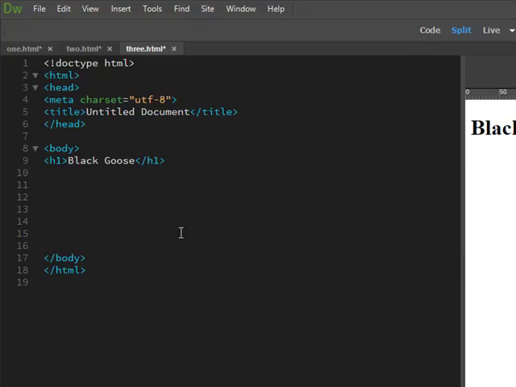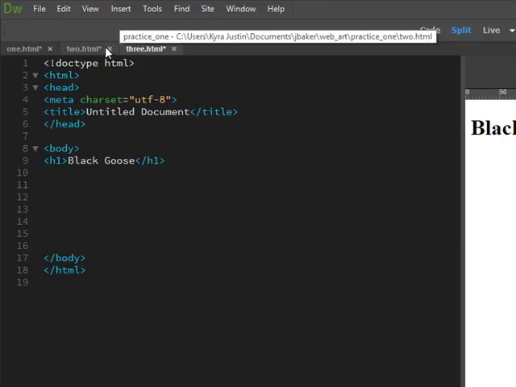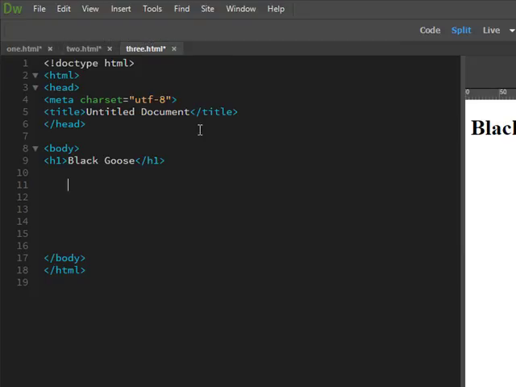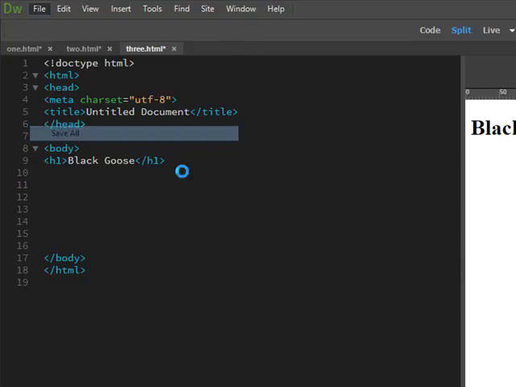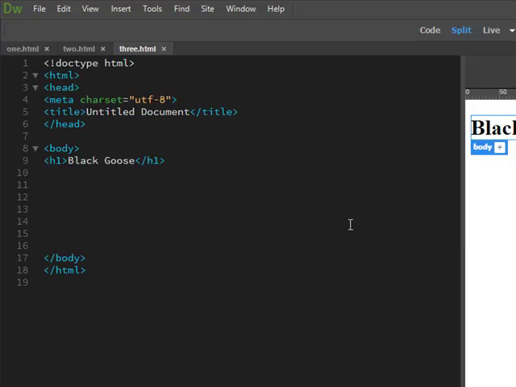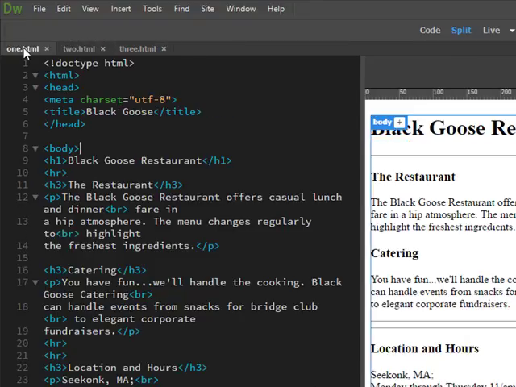Okay, so one thing while I'm here, I can see I have 3 pages with little stars on them, like, hey, dude, you've got to save all this stuff as you go. So to make sure I have that all saved, I'm going to go to File, and then you can do Save All, so I don't have to do each individual page. Working in Dreamweaver, you should make it a practice of saving as you go. It's really crucial.